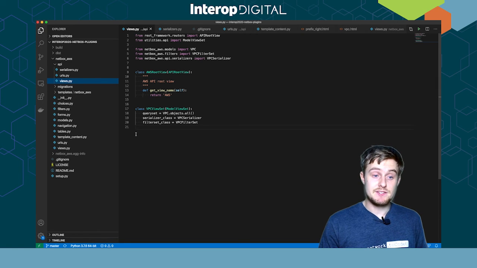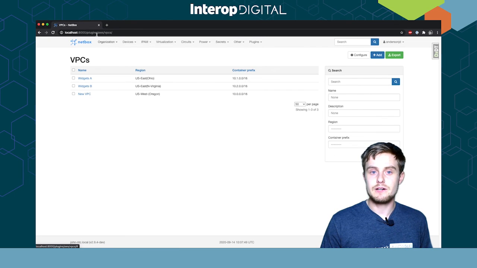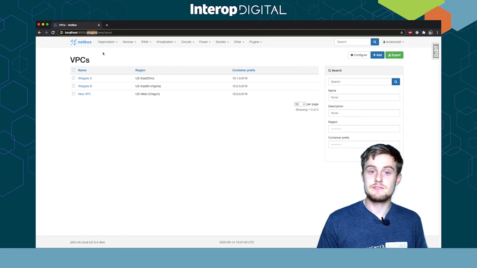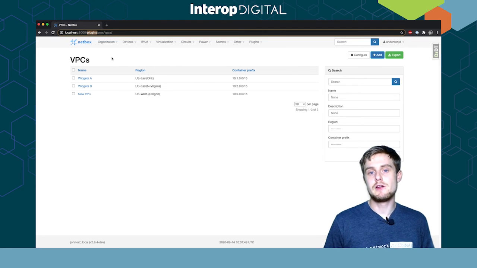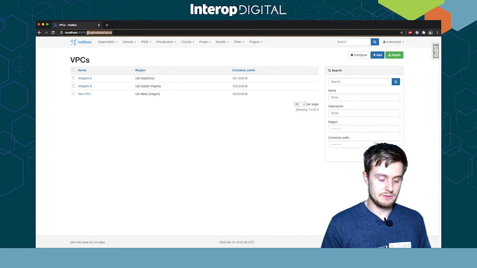Now, namespacing for this API is important. You may have noticed, we'll hop back over here, that when we're dealing with our plugins, all of our URLs have this prefix of plugins. That keeps things namespaced to make sure you don't accidentally have any namespace collisions with the core of NetBox and so forth. The API is done very much in a similar way.